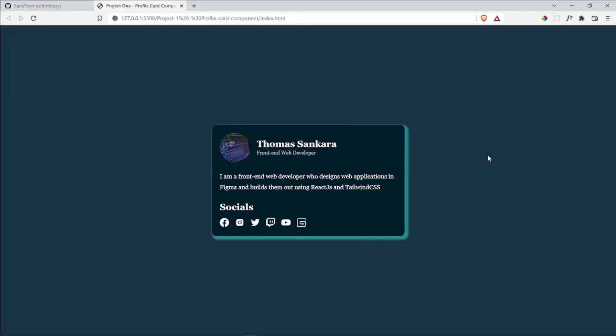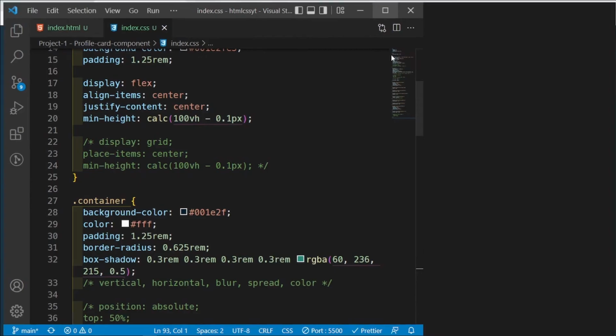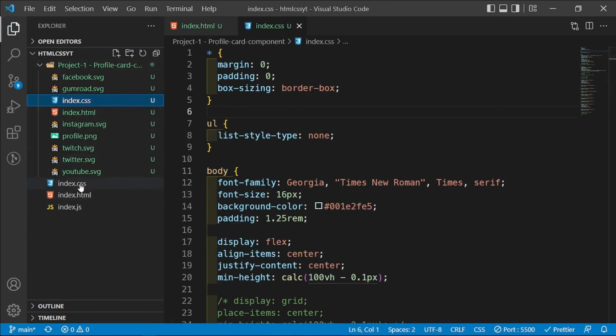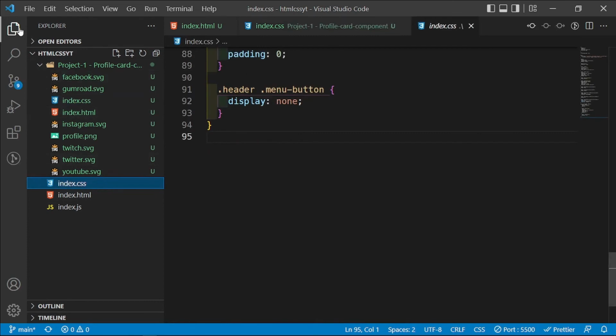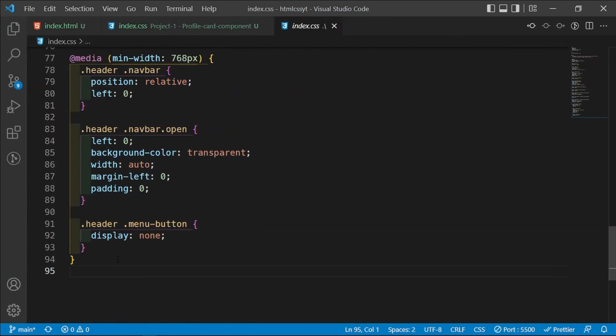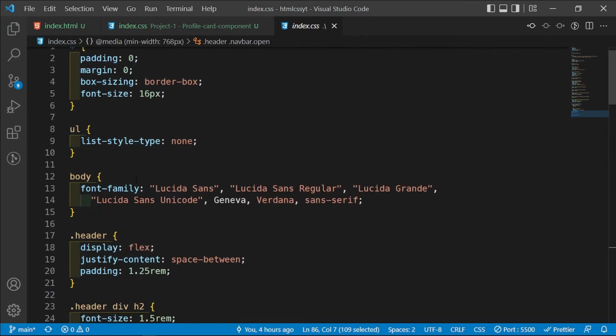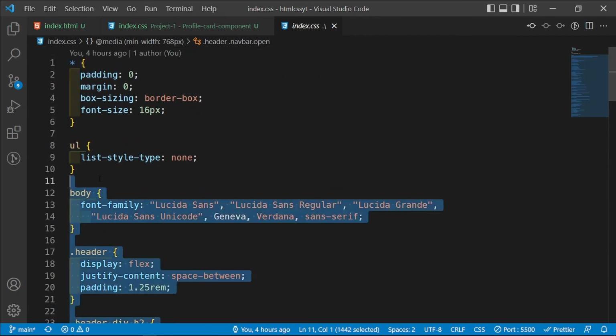Okay, so that is the first project down, and it looks quite elegant. And remember, I did mention that we only want to do this once, so this type of resetting, so the UL, the asterisk and everything, I only want to do it once. So what I'm going to do is inside this index.css file, I'm going to go inside here, and this is the file where we built our header and our navbar. I'm just going to comment all of this out because we're going to be rebuilding it.